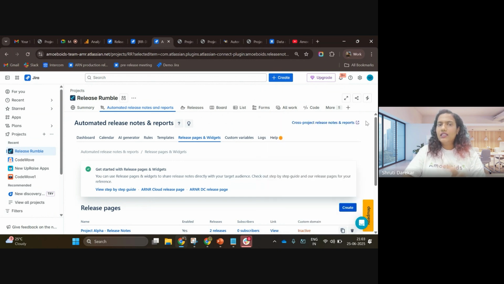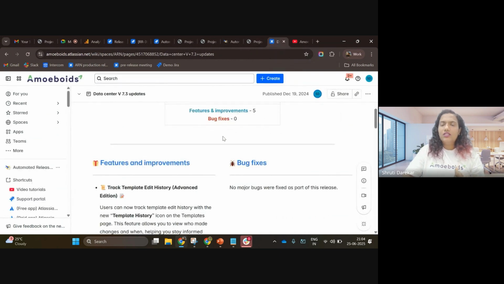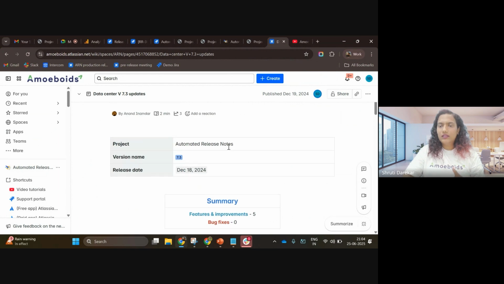So you can use the same AI rules and create a widget. There are multiple types of widget: a floating widget, a pop-up widget, or an inline widget if you want to integrate with a web page, and so on. Or you can use the same AI features and create a Confluence template as well.